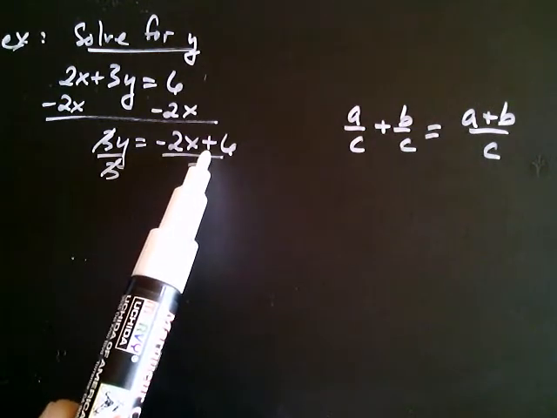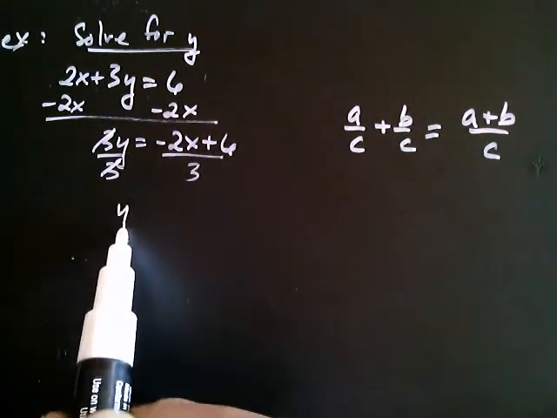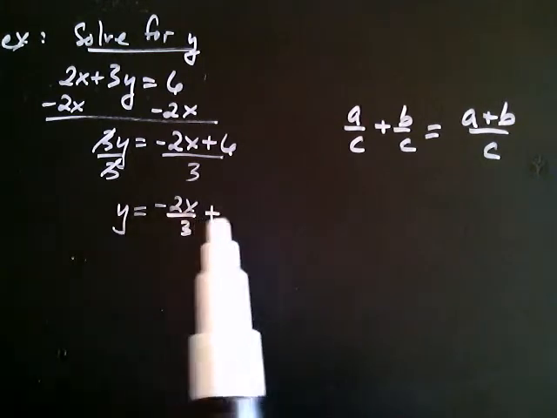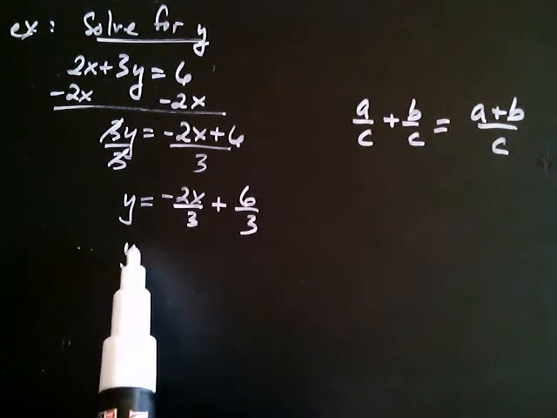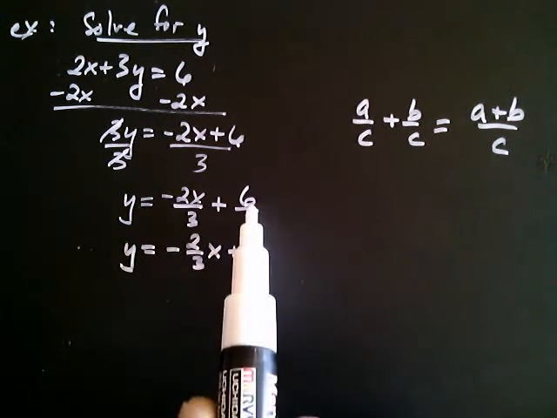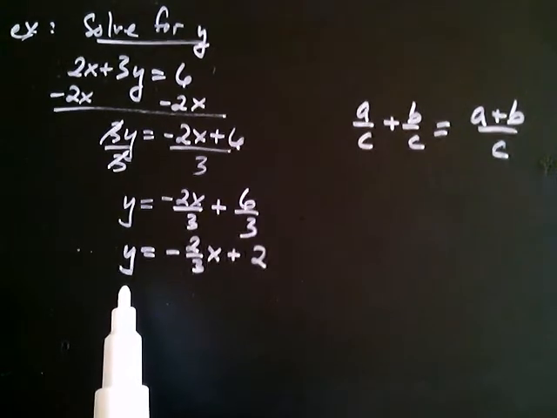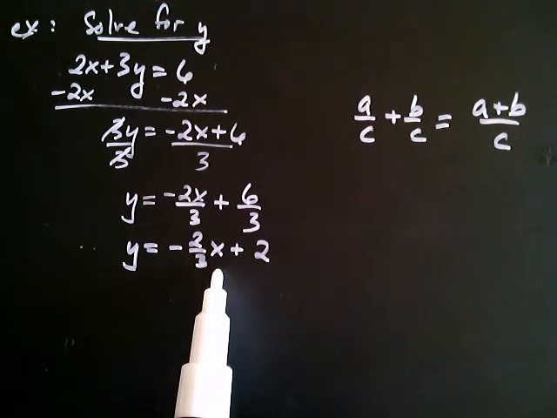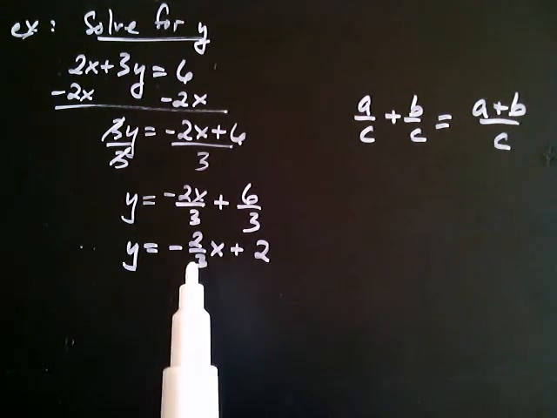I have a sum, do you see how it's negative 2X plus 6 over 3? I can split them up right there, and I can write this as Y equals negative 2X over 3 plus 6 over 3. And so now I look at that and say, okay, this is the same thing as Y equals negative 2 over 3 times X plus 6 over 3, which I know is 2. So at this stage, I have solved for my Y, and just as importantly as we're going to see when we go to graph lines, we've written this in a very special form where I have a number multiplied by X plus some constant. And so both the negative 2 thirds and the positive 2 are going to have a meaning when we go to graph this line in a later video.